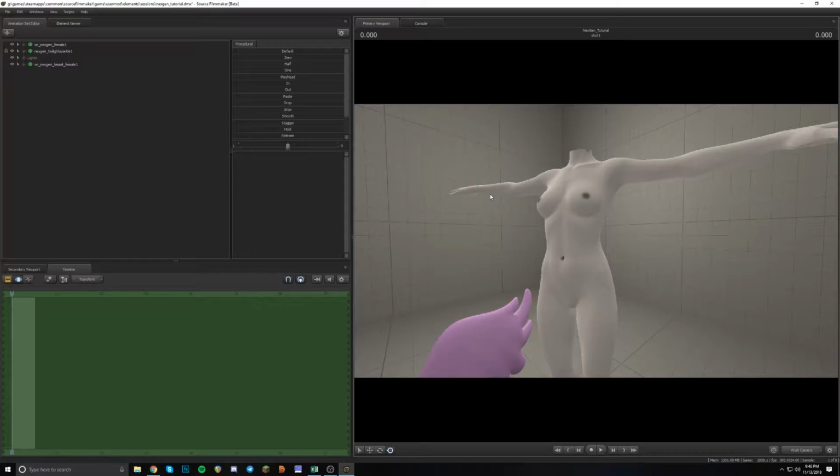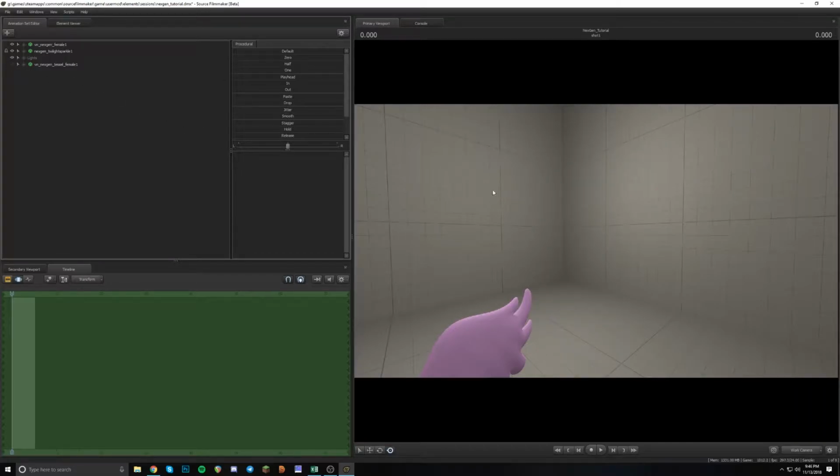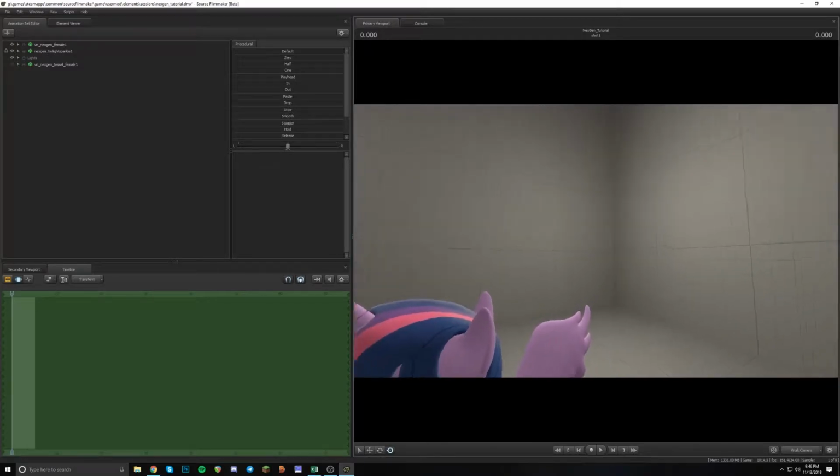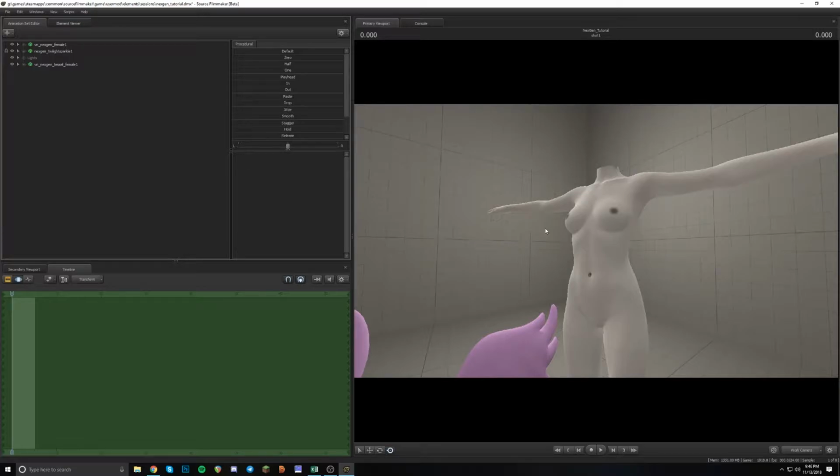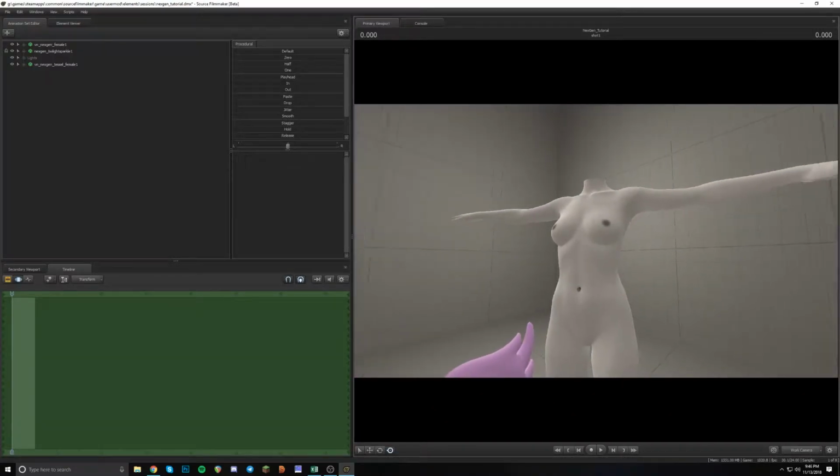If you do happen to spot an error inside your session, all you have to do is click this plus icon right here. It'll hide the Tessel model, and once again you'll notice we're back to a smooth frame rate. But as soon as we click it back in, we're back to chugging frame rates again.